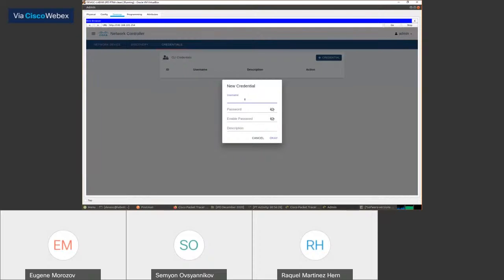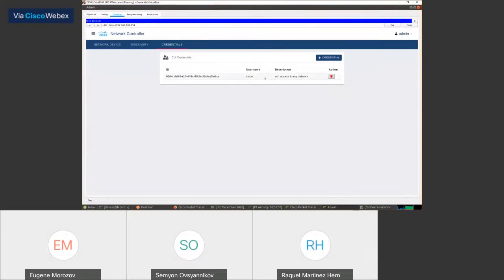So I will use cisco here and the password cisco123!. I can put SSH access to my network. This is just some description for these credentials.